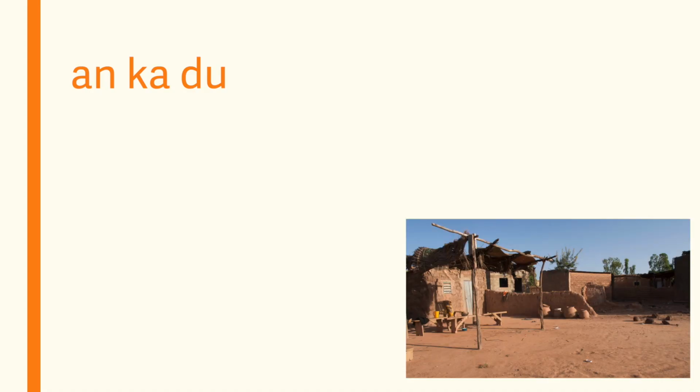I've got good news though. If a noun isn't considered inalienable in possession, then it's alienable. In that case, we're going to use essentially the same type of construction, but we'll have one extra word, and that is ka. So let's take a sentence like ankadu, meaning our courtyard, and let's break it down.